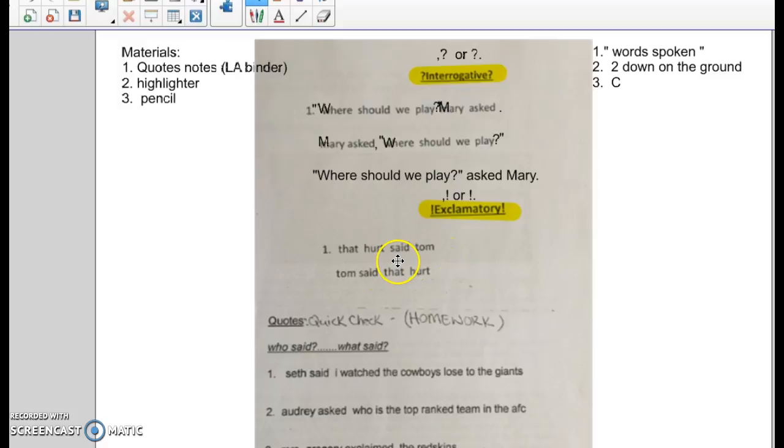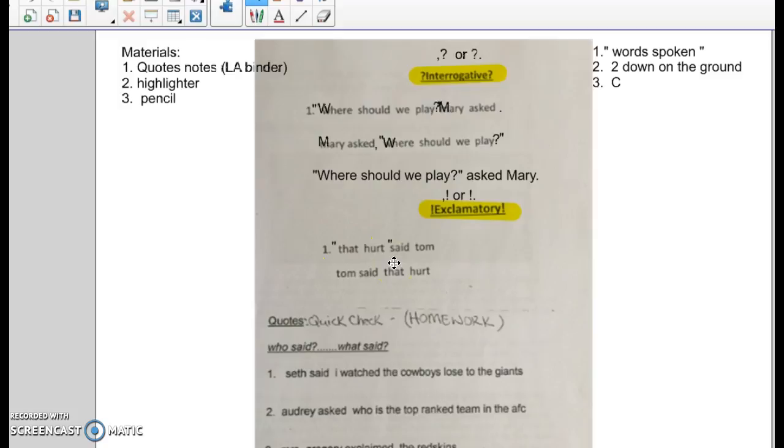Okay, now usually I think they could have used a little more specific verb here. I mean, you usually aren't going to just say that. Oh yeah, that hurt. You're going to say that hurt. Okay, they could have said yelled Tom, screamed Tom, squealed Tom, whatever. But we just know how that would be said. So we're going to put quotes around the words spoken. Step 1, what did he say out loud? When he walked into the room, he didn't say said Tom. He said that hurt. So that gets our quotes. Beginning quotes, ending quotes.